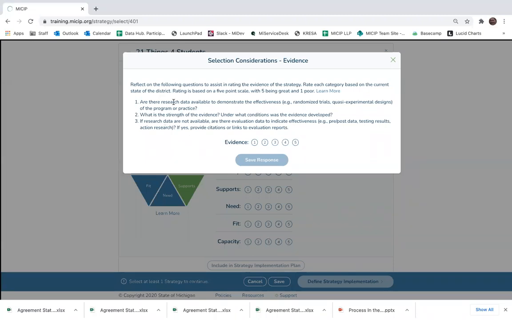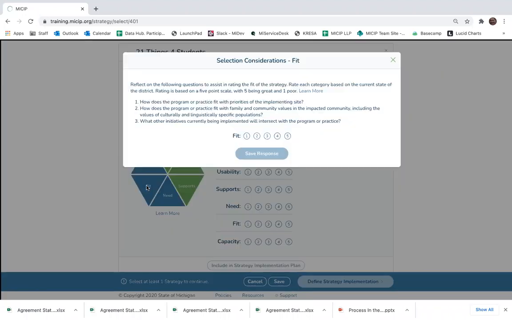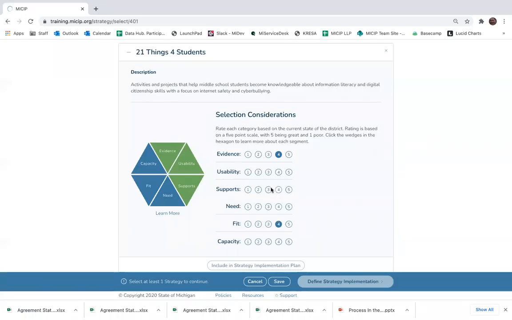So we can take a look at these questions and make our assessment of the strategy, or in this case, how does the program fit within the priorities of our school? What limitations might intersect with it? Do we have conflicting programs? Are we doing other CS programs that might get in the way, or be contrary, or that might make us struggle to fill schedules? As a team gets familiar with it, they'll be able to process through. You clearly wouldn't do this as quickly as I am.